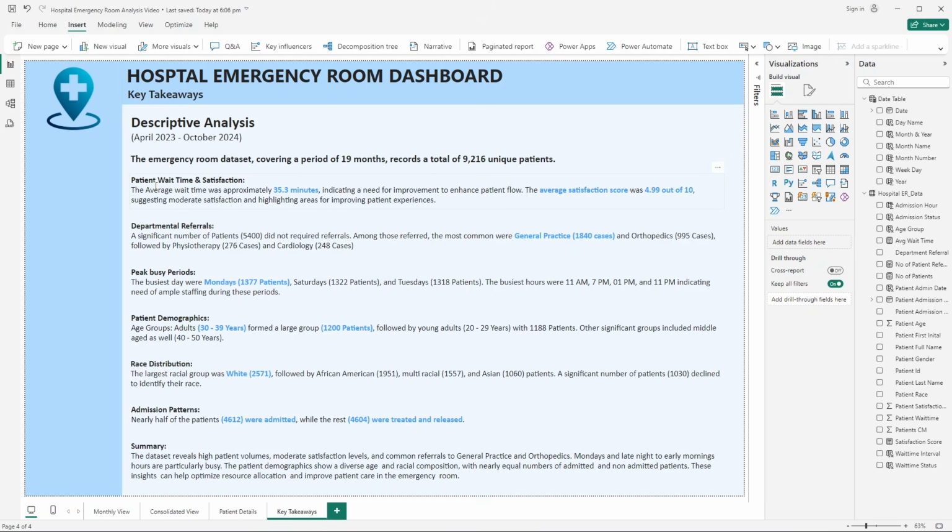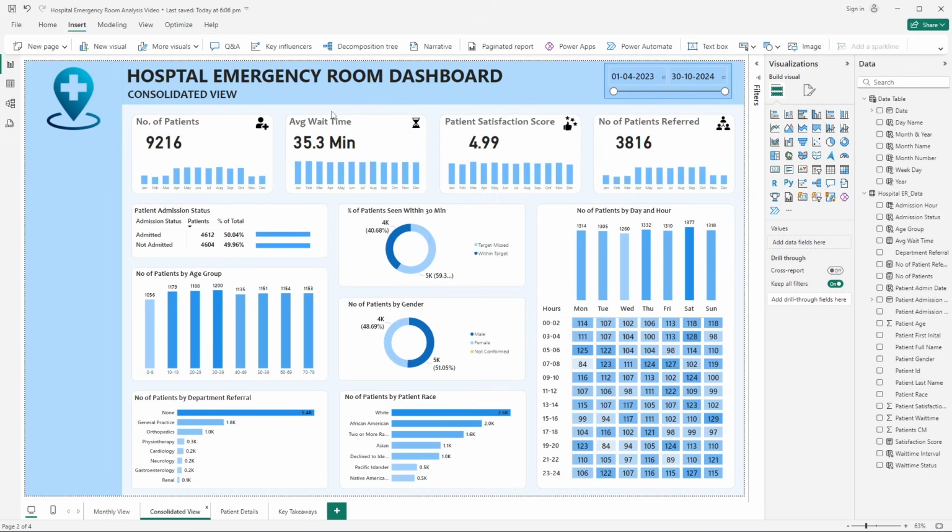The first thing we have analyzed over here is patient wait time and satisfaction. All the insights generated over here are taken from this consolidated view. I have not taken it from the monthly view because for each and every month the insights are different, so I have taken the consolidated view, that is the entire dataset.